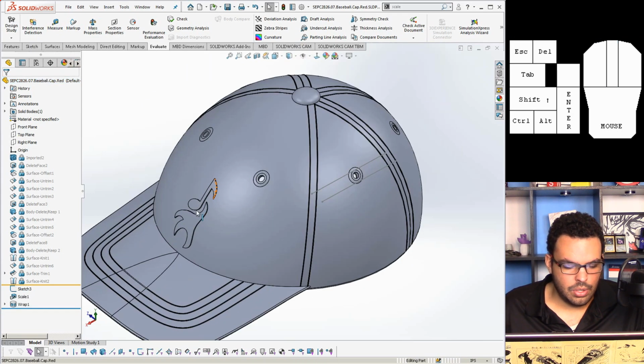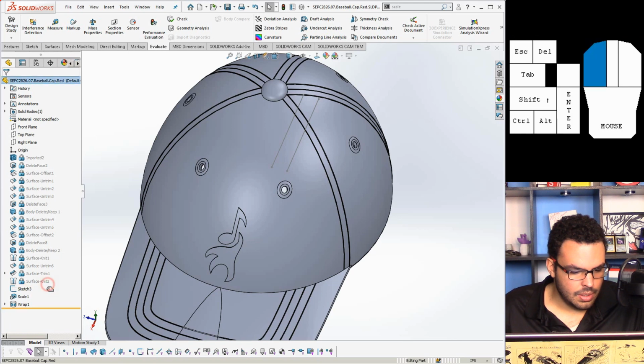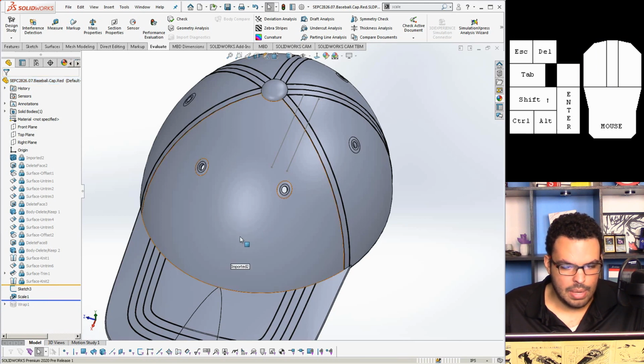Oh, and actually, in order to get the sweep path in there, I'm gonna have to go before the wrap because this is blocking the path. Let me hide that sketch because I don't need it. All right, so making our path. Let's see.